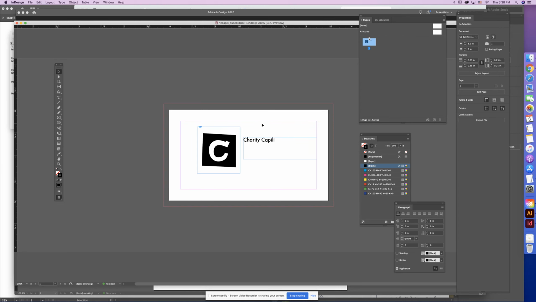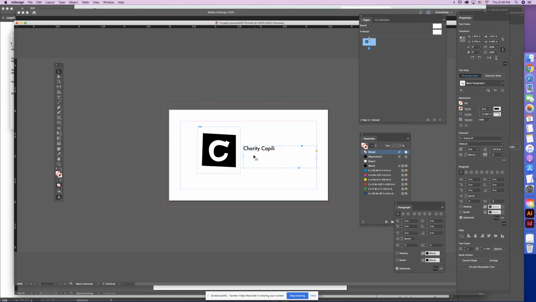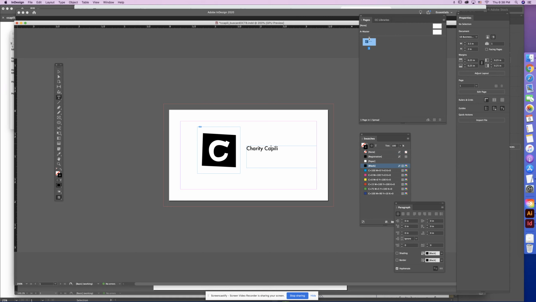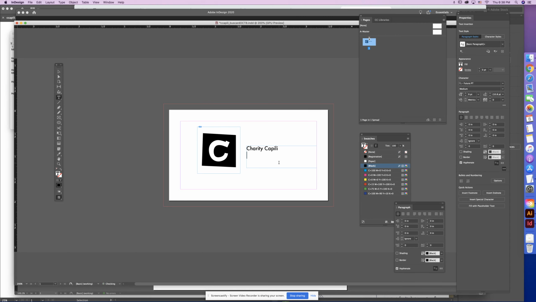Okay. So the key command to see my layout without the guides is Command colon. Just kind of want to see what that looks like. If you have a title, put your title there.